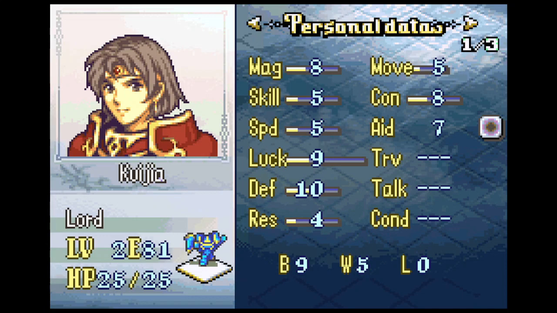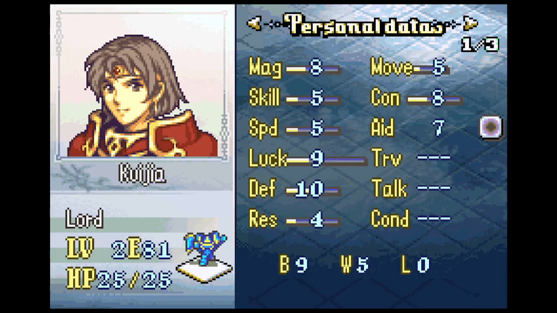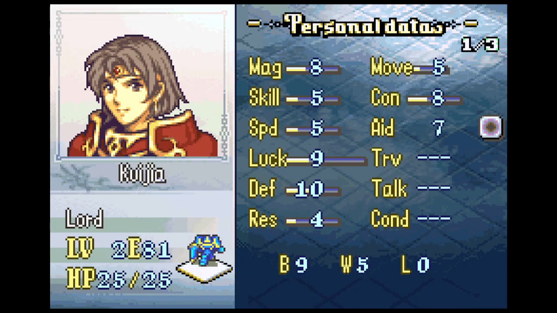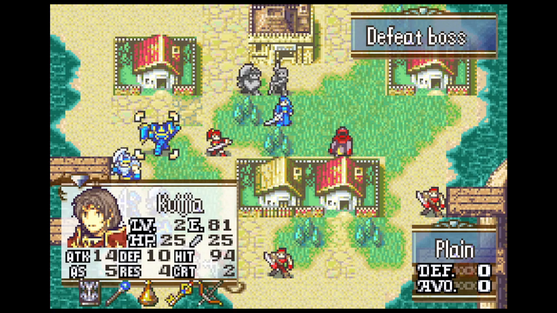And she's actually going to show off one of the aspects of my playthrough in particular, because if we switch over to the growths view, you see they're all 0. Surprise, surprise. 0% growths means Kuija here and all of the other characters are not going to gain stats when they level up. The only way I can increase their stats is by giving them stat boosters or promoting them, something like that. So that's going to create a unique challenge for me.